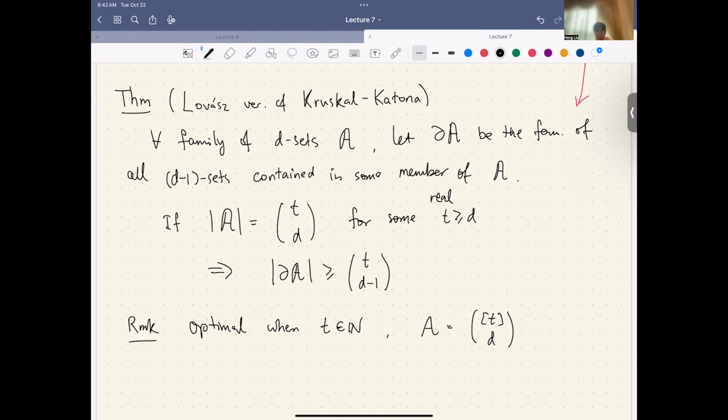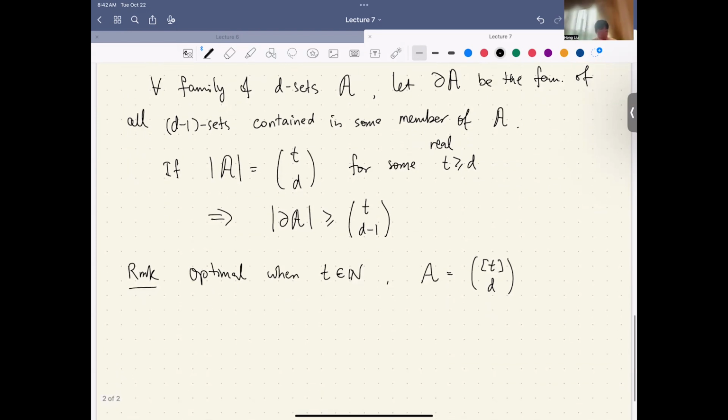Okay, so how do we prove this? The idea is we're going to use this resampling idea we've seen improving Mantel's theorem in the last lecture, improving this Moon and Moser's inequality. So let's first associate the cardinality of A with the entropy of a random variable. That's the usual practice we are doing now.